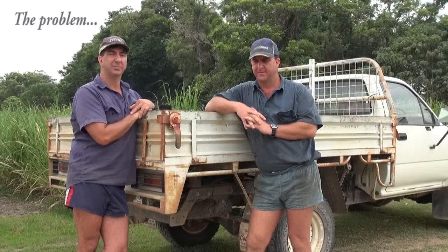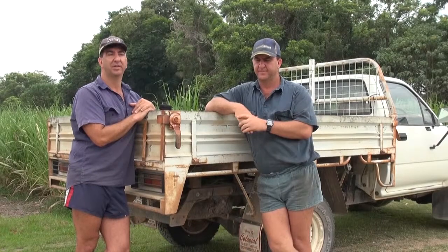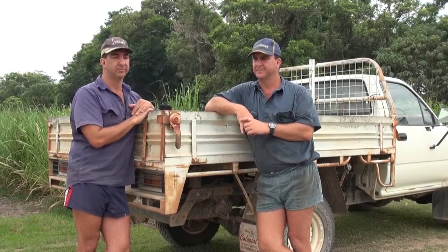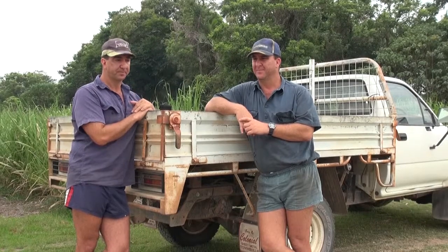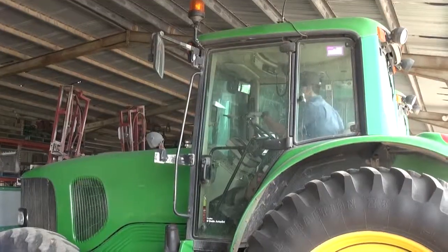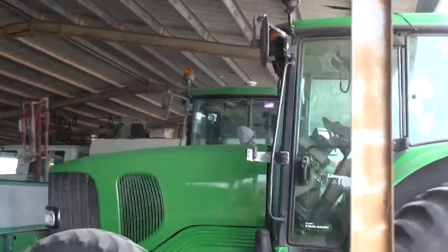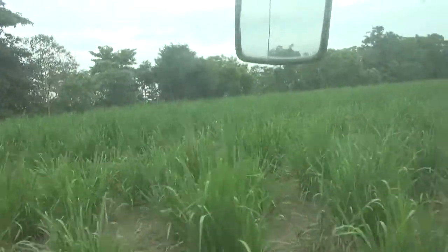What we noticed when fertilising, just running around the farm, is a high difference in yields in paddocks. You'll see a huge variance in crop, where you have good producing soil types and really poor producing soil types. We wondered why we were putting the same amount of nutrients on these two different areas where we weren't growing. We're putting the same amount but growing half the crop. We knew the variation in the paddock wasn't due to nutrients because we're applying the same nutrient over the whole field.